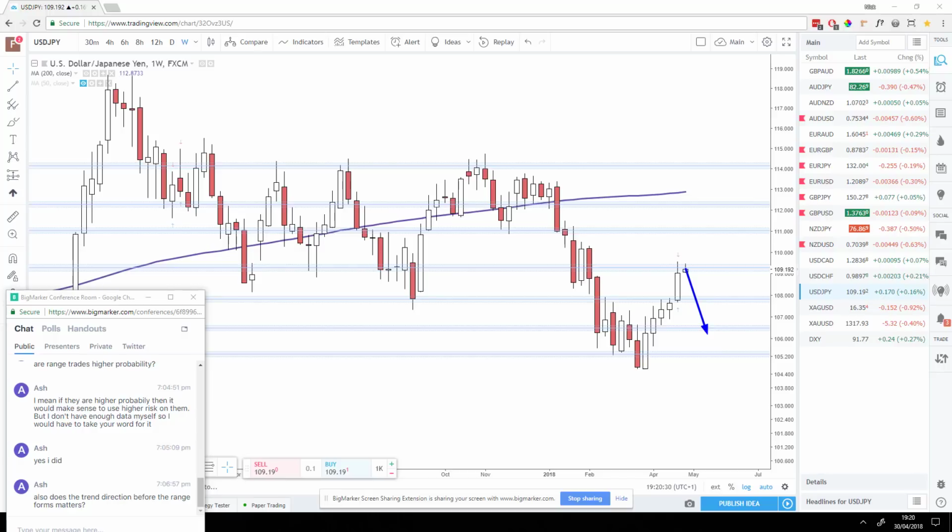Now, when I say stuff like that, I'm not committing to that. I'm not saying I think USDJPY is going to move down. I just think there is potential for that here. So let's see what happens next week. But this is more of a long-term thing, and that's not the scope of this analysis, so we're not really going to spend too much time on it. We'll just check back in next week, see how it plays out.